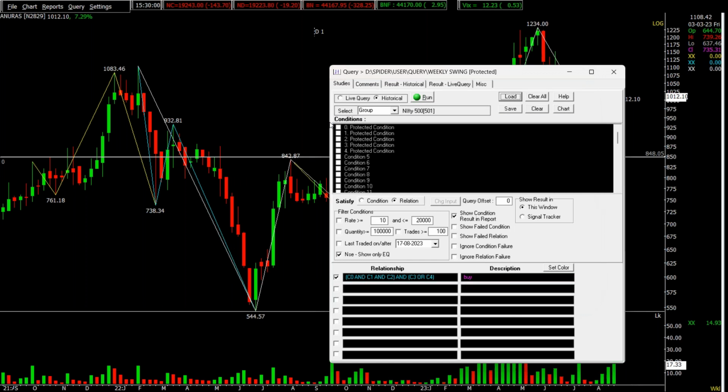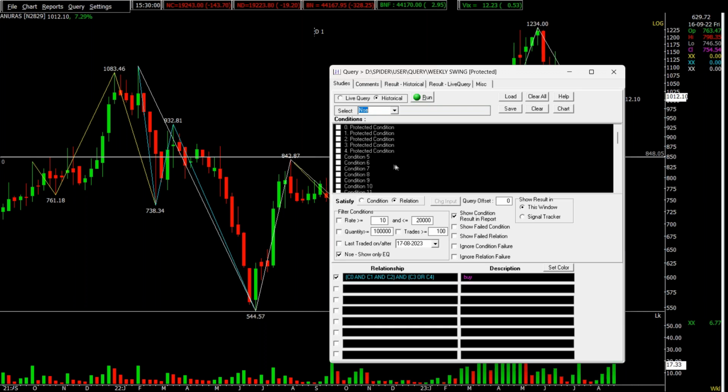Every week, before posting any video on Twitter or anything, once the weekly candle is formed completely, at the end of Friday, I just open this query and click on run. You can select any group. I'll take the whole NSE. We analyze every stock of this week, how much it can go, what the stop loss is, and everything. So I've taken the whole NSE.